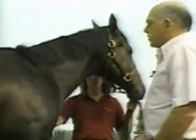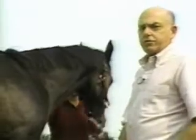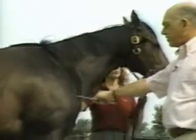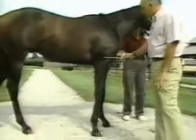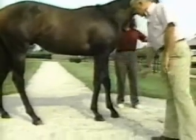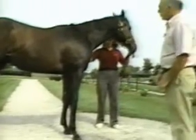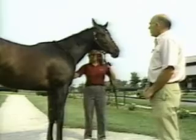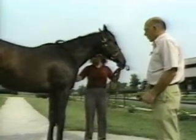A horse that doesn't have a good angulation to his shoulder doesn't have much length of stride at all, and that's where the length of stride comes from: the angulation of the shoulder and the length of the forearm. This horse, incidentally, has a nice long forearm, and a good long forearm with a reasonably short cannon will compensate for the straightness of his shoulder in this particular individual. But we'd like for the conformation to be much better than that.